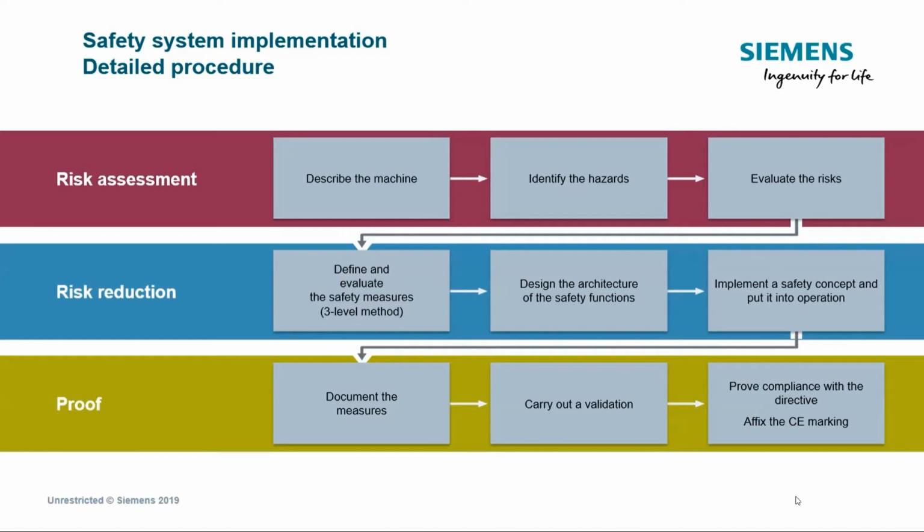So this is all done in a process where you identify the risks, you design and apply some system to minimize or reduce the risk. And then, of course, in the end, you need to have some proof that those measures are enough to reduce the levels of risk. So this is the complete process of evaluating and designing a system that can reduce the risks of accident or injury on the equipment or the machine.